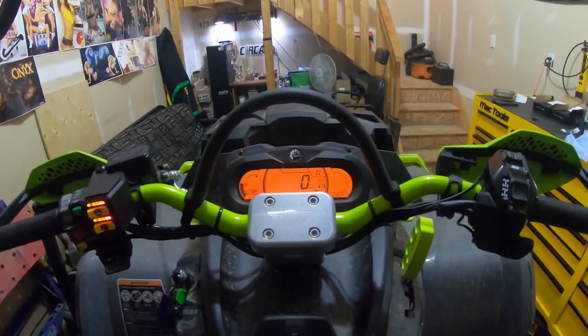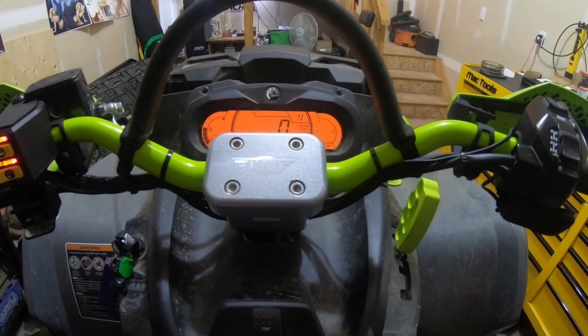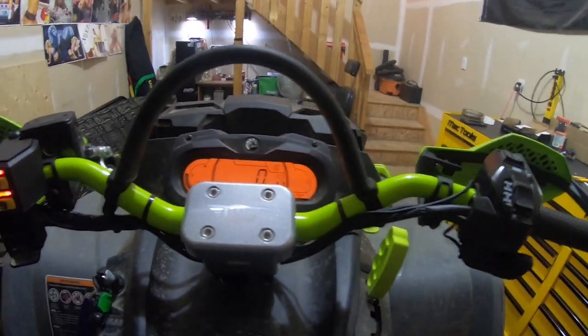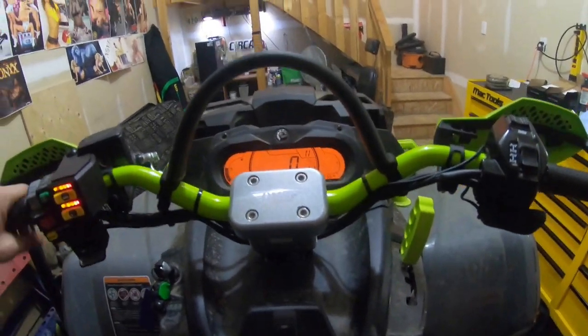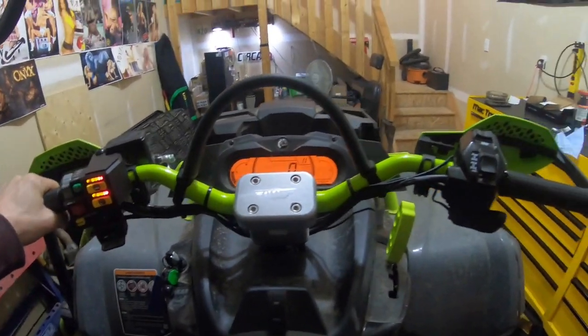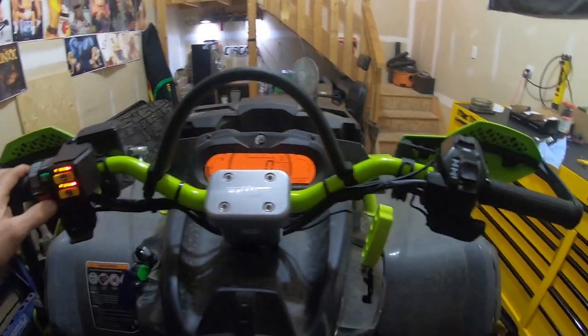Run her all the way down, zip tie it down in there. Had it all plugged in. Put some dielectric grease in all the plug-ins, waterproofed them a little bit more. You know, double checked all the torques on all the bolts and everything. So, yeah, should be nice. Go do my first ride in the cold weather.